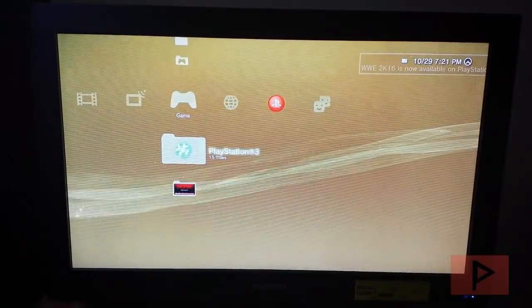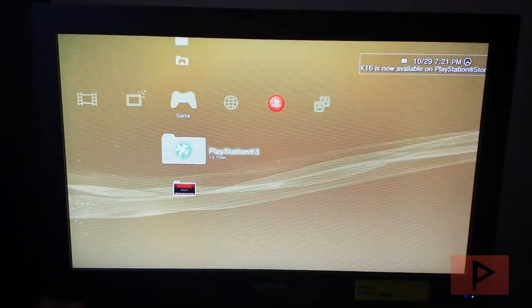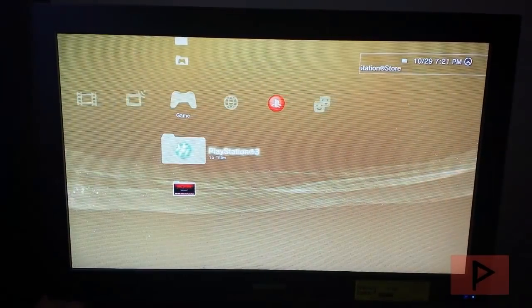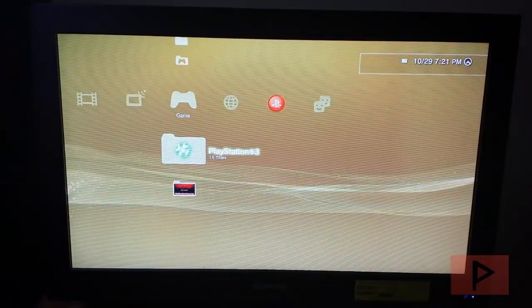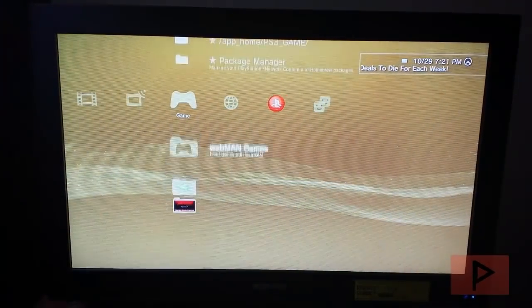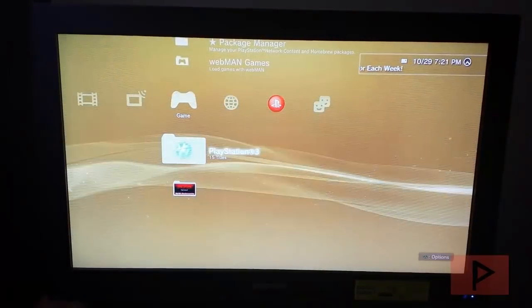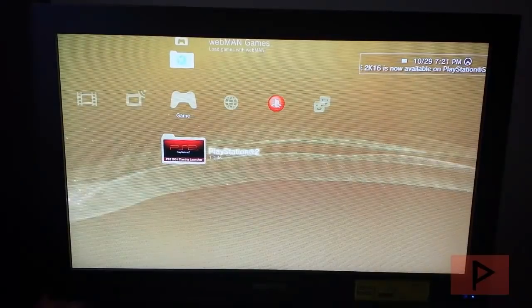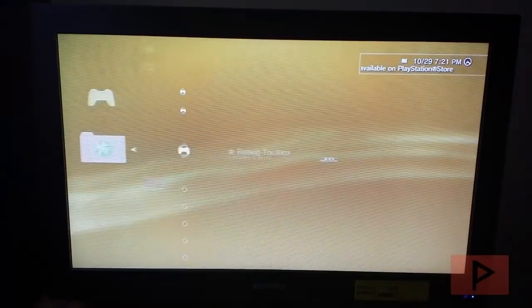In today's video game tutorial, I'm going to show you how to play PS2 games on your modded PS3 using two wireless Sony DualShock 3 game controllers, and it worked and it's awesome. As a recap, make sure when you're using the Rebug toolbox that you have cover mode enabled, PS2 emulator is original, and your webman is enabled.